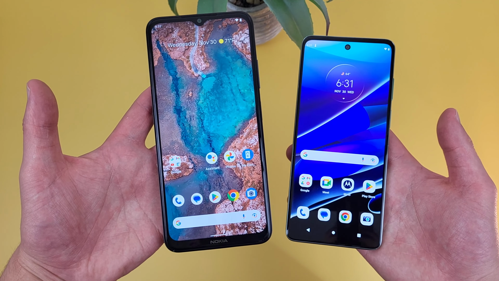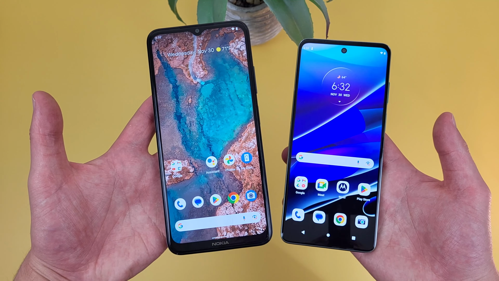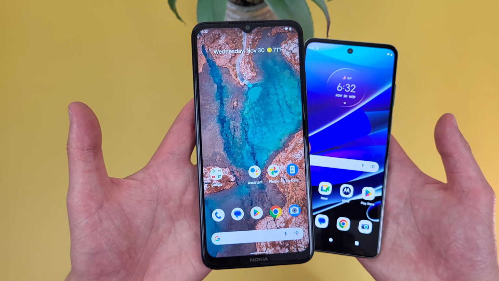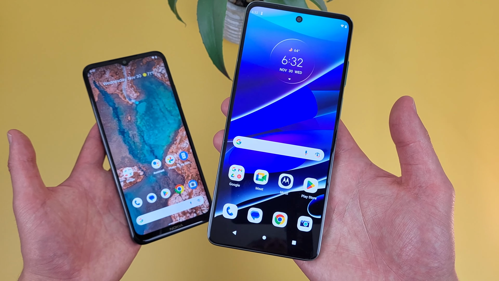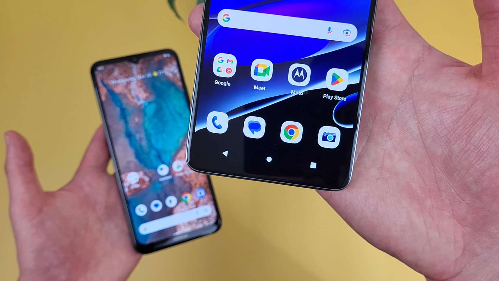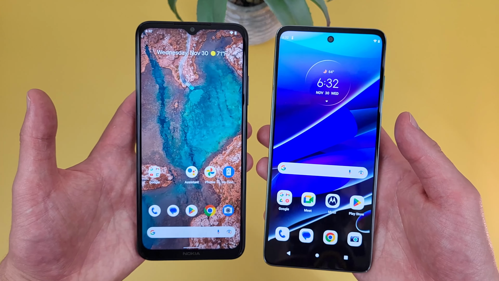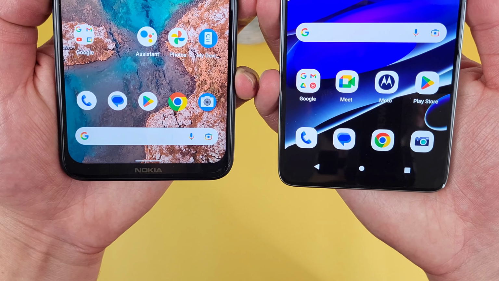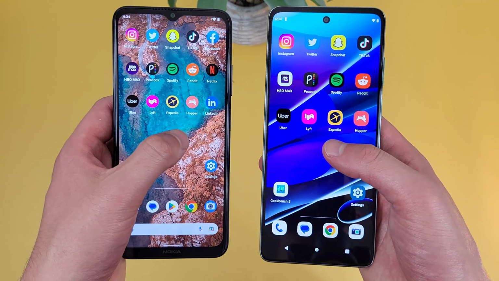So with the Nokia G400 5G, we're getting a 6.58-inch 120Hz IPS LCD display with a resolution of 1080p, a PPI of 401, and an aspect ratio of 20:9. With the Moto G Stylus 5G, we're getting a 6.8-inch 120Hz IPS LCD display with a resolution of 1080p, a PPI of 395, and an aspect ratio of 20.5:9. So in general, these displays are almost the same display technology. Both of them have nice sharp 1080p images, and with 120Hz refresh rates, the movement on the screen is going to be nice and smooth.